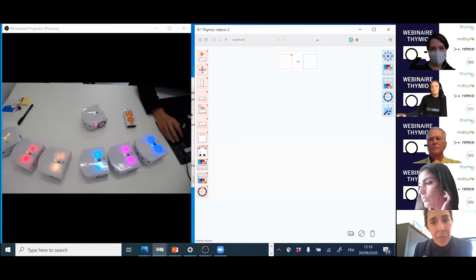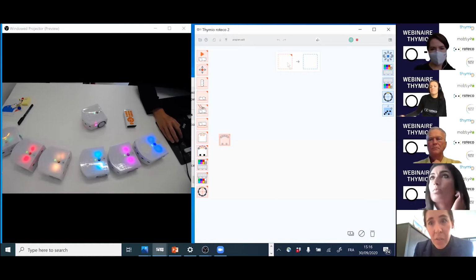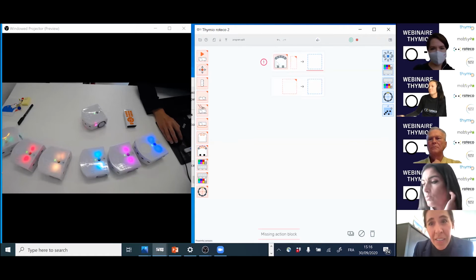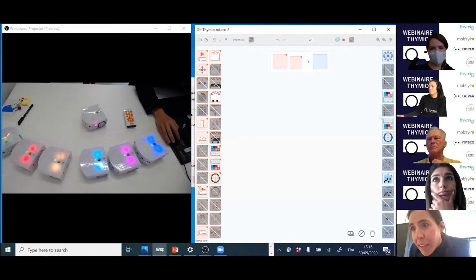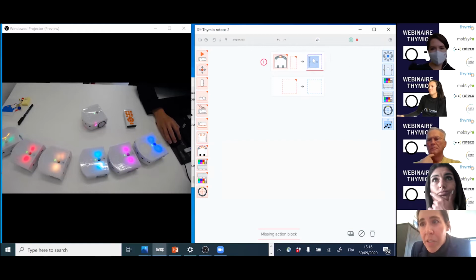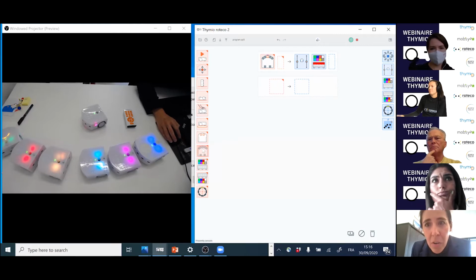This is something you can start with the front sensors. The icon for the front sensors, I will click, drag, drop. Click on the front sensor. If Thymio senses something in front of it, I want Thymio to stop. I will need to quickly add one more block, the action block. I want Thymio to stop, and in this case, I'll have Thymio turn red. And if Thymio does not sense something in front of it, I will ask Thymio to keep going forward and turn green.